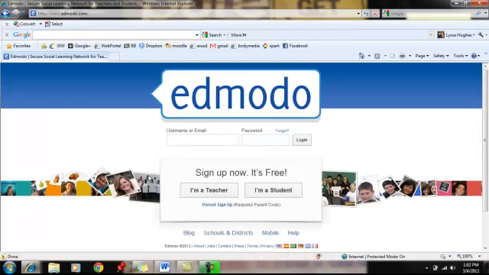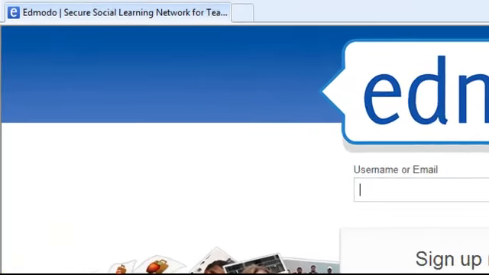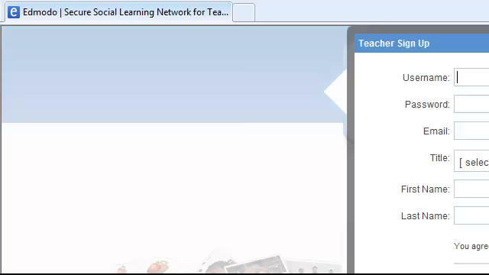And once they're there, you have a couple of options. If you already have an Edmodo account, you can type in your username or email with the password and hit login. But for these purposes, I'm teaching you how to sign up, so go ahead and click on I am a teacher. And then choose a username that is generic to your class, something that the kids will be able to identify you with. Many teachers actually use their teacher name. Not too many teachers out there have the same last name. If they do, they can add numbers behind them so they don't have matching accounts.